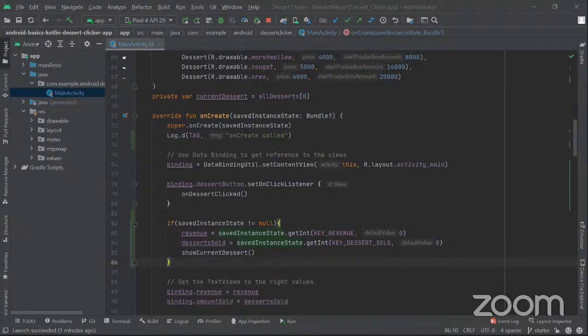It could just be, let's say, 2 text views that you're giving a number. Just put 2 text views, run it, and do a configuration change. See if the number changes, maybe after a calculation. Just do a simple calculation and display and see if it does. If it changes, use the concept of bundle and save your instance. Try your configuration changes and see if it gets to save the data. So I would like to see you guys try that out and drop it on the channel for us to review. So it will be nice.